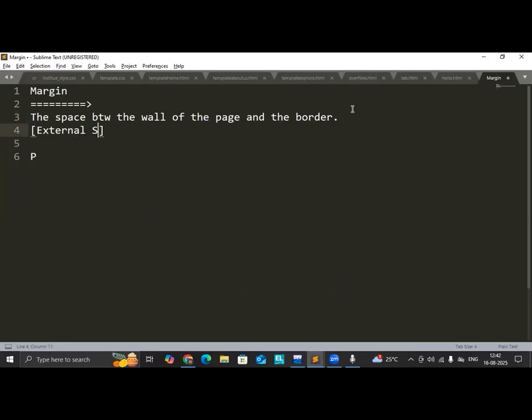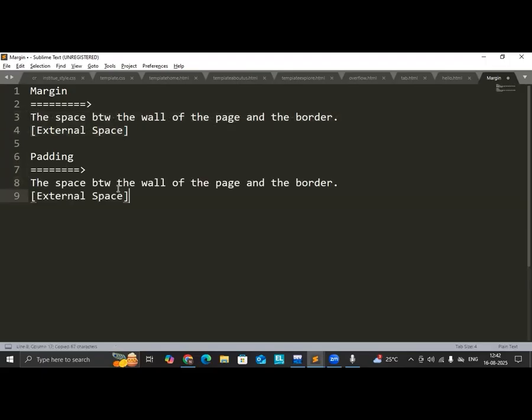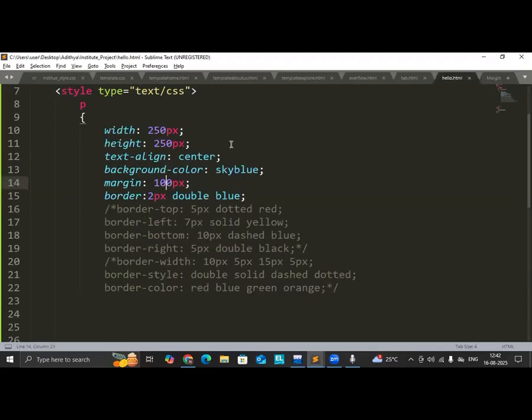Next, padding is the space between the border and the content. So here you can understand, margin is external and the next one is internal. All the values will work the same way, just the difference is here external and here internal.